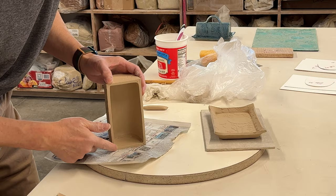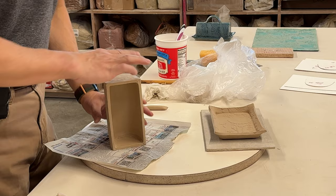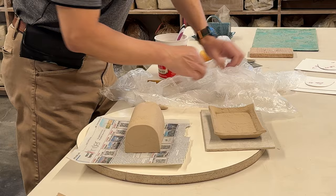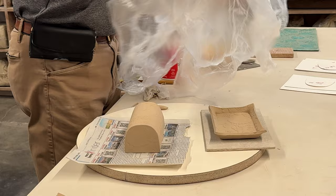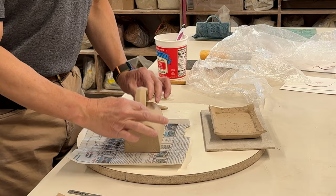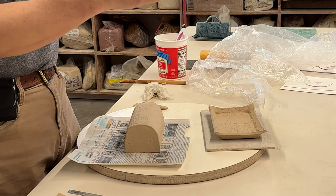Later on, I'll come back here and smooth it better. Okay. Now I want to show you the handle attachment. Earlier, I prepared the handle here, and it's drying faster than the body, so I covered it with a plastic bag. You just find the right size for it. You want to wait till this, you see that? The handle is still movable, right? And that's the right stage to attach it.